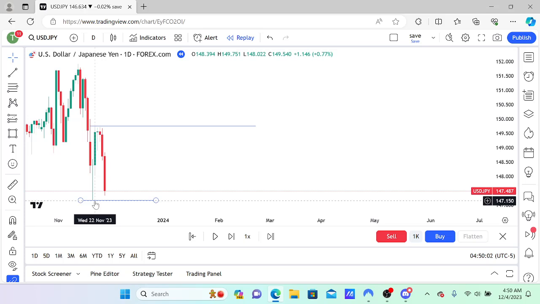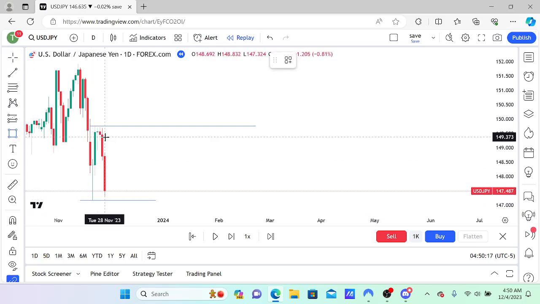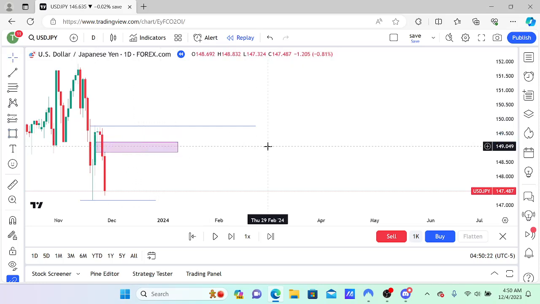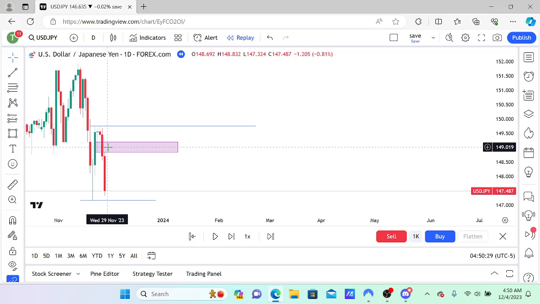Now, what is internal range liquidity? What does that mean? Well, look at the name, internal range liquidity. It's inside, right? So your internal range liquidity is going to be represented with your imbalances. So you have a bearish imbalance right here that you can see was formed after this day was closed. Now you need the 3 candles to close right here. Boom, that happens. You have an imbalance right here. And that is internal range liquidity. This is an area that was not efficiently delivered on the price action, which makes it an imbalance.